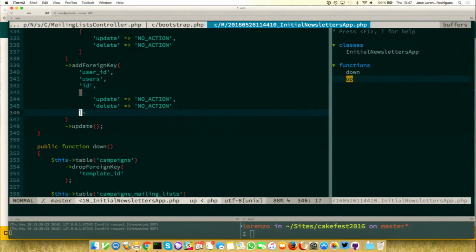Questions so far? Yes? Is it possible to only get some of the tables? Let's say, for example, you have a plugin-based application and everybody's maintaining their own database tables. Is it possible to do that, or it has to be the whole one? If I remember correctly, you need all of it. Yeah, you do. Okay.